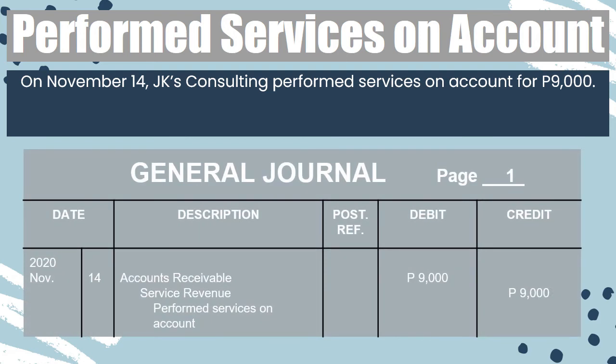Bakit? Kasi on account siya. Ibig sabihin, hindi natin siya cash na receive. Ibig sabihin, tayo ay may marireceive pa lang. Or mayroon tayong accounts receivable, which is ang debit side natin ay accounts receivable amounting to 9,000 pesos kasi may accounts receivable tayo na kukunin dun sa customer kasi on account hindi tayo binayaran. Next is ang credit side naman natin ay service revenue, same as explanation kanina, walang mababago. Dun lang sa asset part.